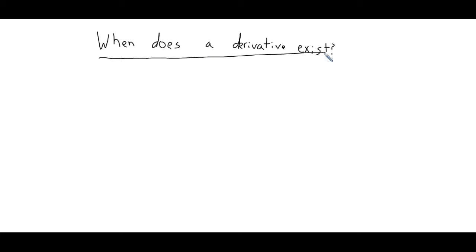In this video, I'm going to answer another basic question about derivatives, and that is, when does a derivative exist? This is kind of like a limit in that a derivative almost always exists, except for a few instances. So let's jump right in. Once again, a derivative is always going to exist except for three cases. And these are actually pretty straightforward cases. Unlike in limits, where there were quite a few steps to figure out, these are pretty straightforward.